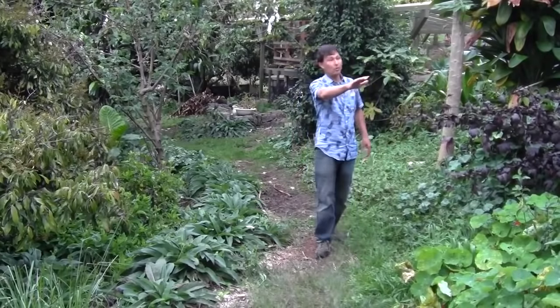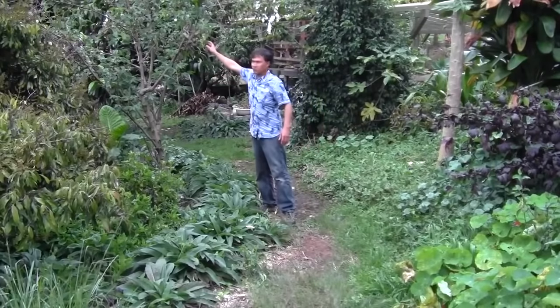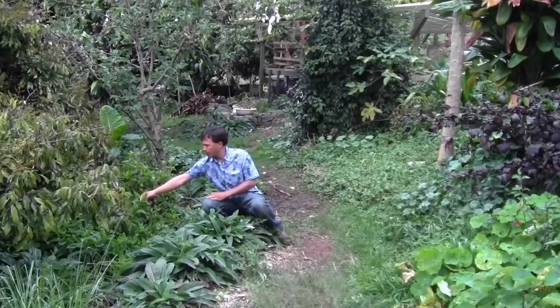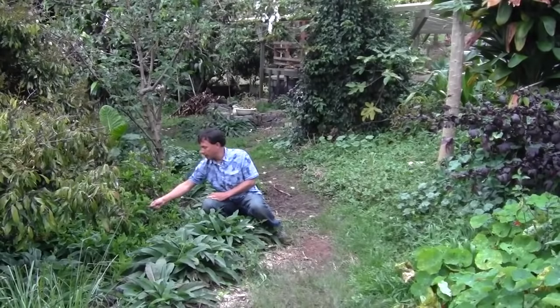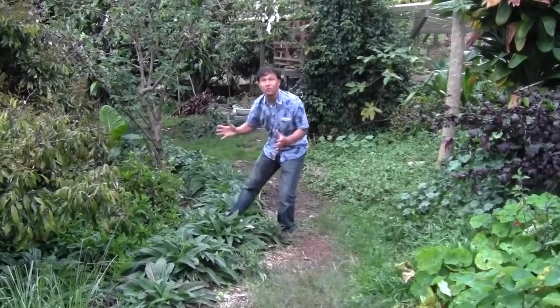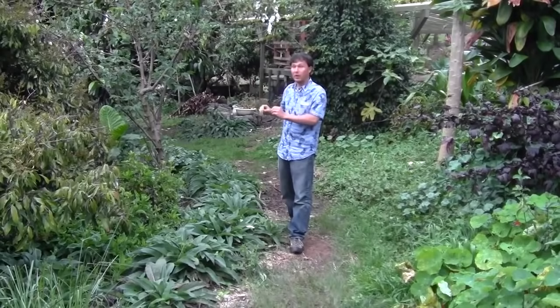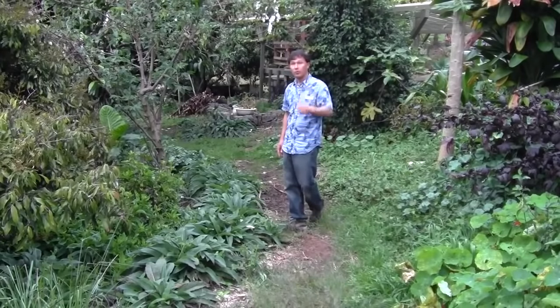They've got edible nasturtiums down over there, plus some ornamental plants mixed in, lilikoi over here, what looks like an avocado or mango tree over there. And right here is a cotton tree. Over there is what they call Okinawan spinach — it's definitely a Gynura, possibly Gynura procumbens or a different kind. This is one of the perennial greens you'll want to grow if you live on Maui or anywhere in the Hawaiian Islands. You plant it once and it just keeps growing — you can harvest off it all the time for a never-ending supply of greens. The farm has cuttings and makes the plants available.